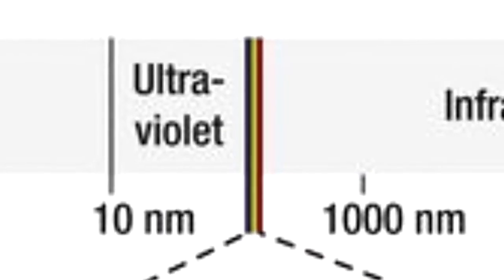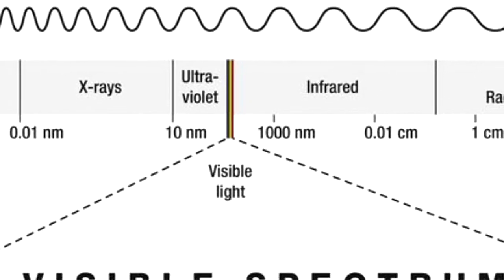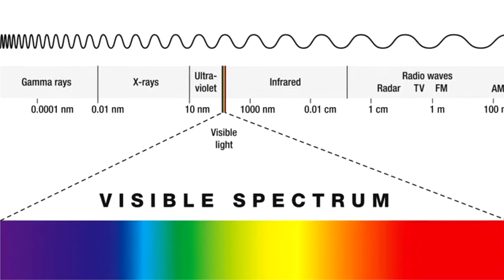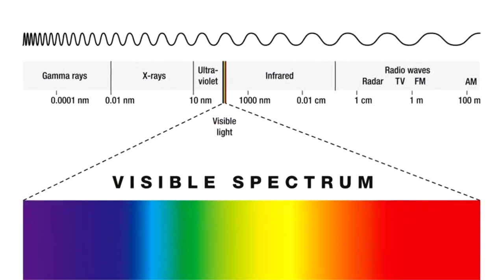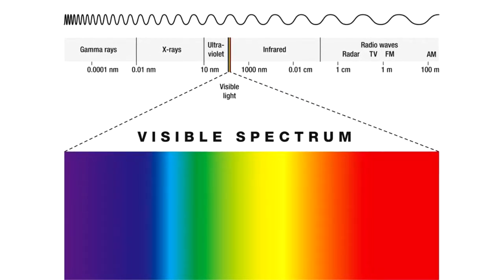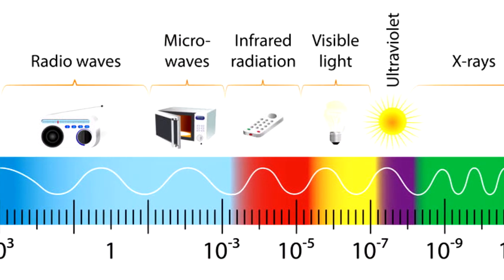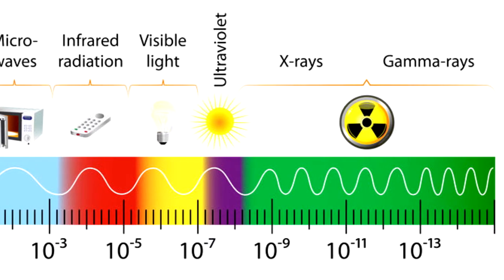So visible light is an electromagnetic wave, but it is only a tiny little sliver of the vast electromagnetic spectrum. Now, if you laid the entire electromagnetic spectrum across the Brooklyn Bridge, the portion we see with our eyes would only be about a few feet wide. So we're just not seeing a whole vast universe of frequencies beyond the visible light spectrum. Now, what are these frequencies? Well, they're typically categorized as radio waves, microwaves, infrared, of course visible, ultraviolet, X-rays, and gamma rays.